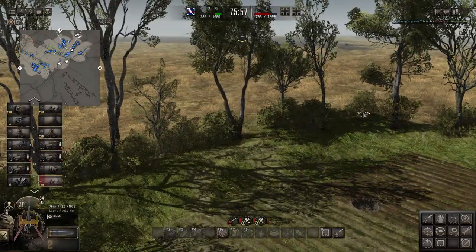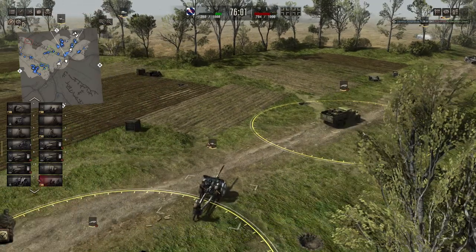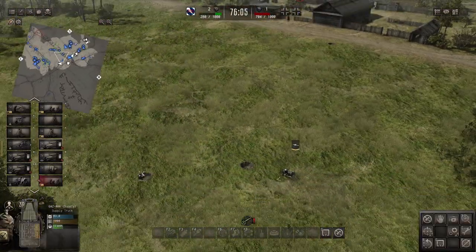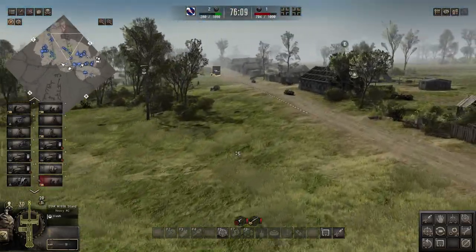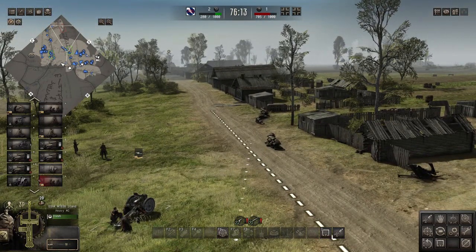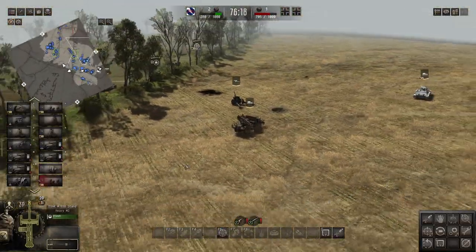Okay. Anti-tank gun. You're just going to cover that area. And ammunition with you. What have you got? We do know there's an 88. Let's just deal with this now.